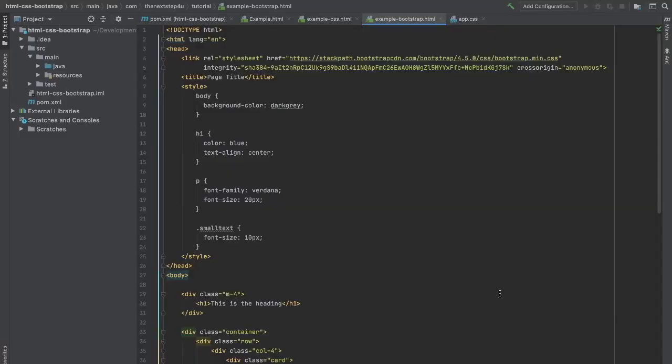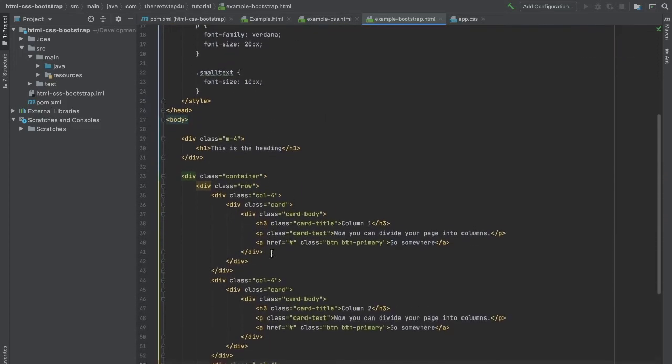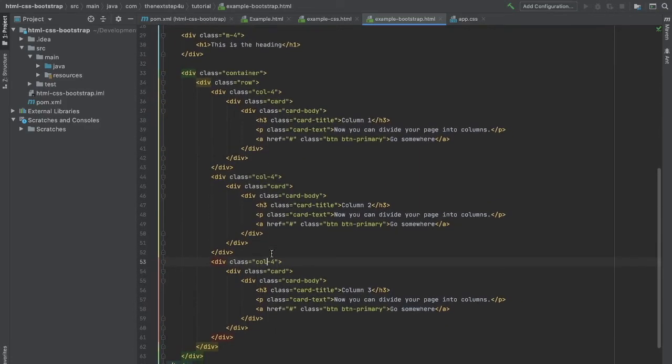Okay, now I've changed our original example a little bit. I've added Bootstrap to it. As you can see in the head tag, we added a link to a style sheet, which links us back to the Bootstrap CSS file, where all the Bootstrap tags are in. I've still got the original CSS style sheet that we had originally, and then you'll see that the file has changed a little bit. I've added some Bootstrap tags like container, the margin and the margin size that you can add, cards with a card body, and that will all help you format your HTML files much better.